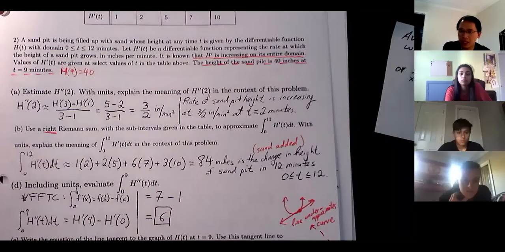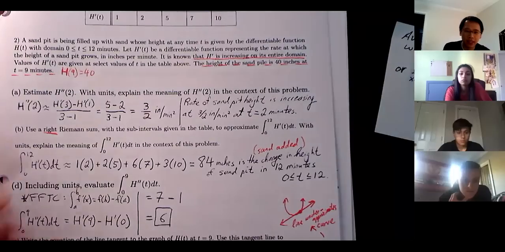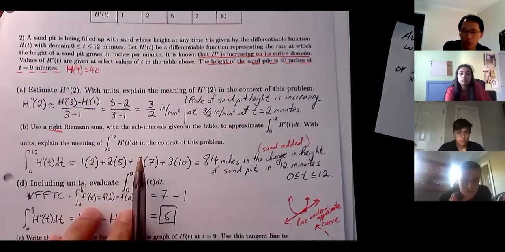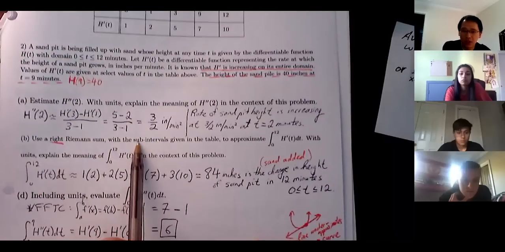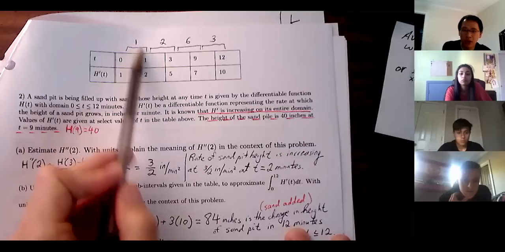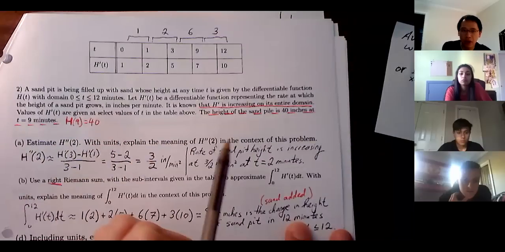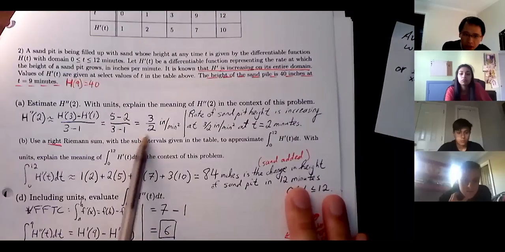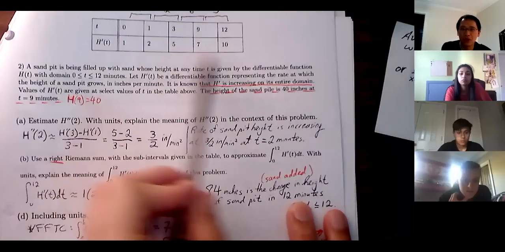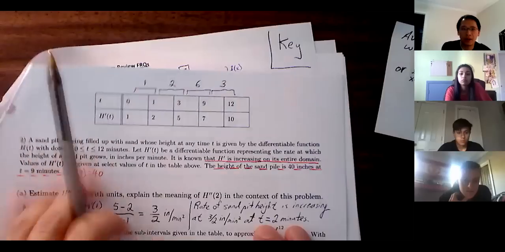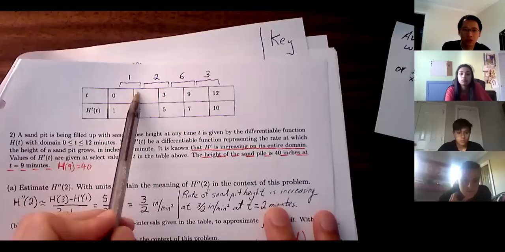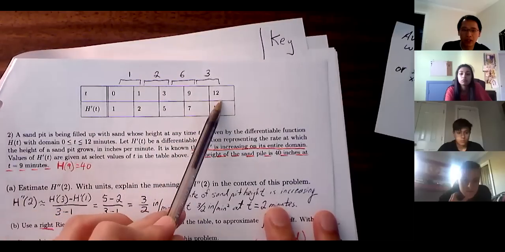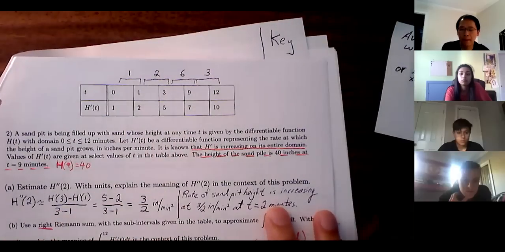Okay, the question here is, instead of 4 subintervals, can we use 2? And the answer is we have to use 4. And the reason why is because it says with the subintervals given. So with the subintervals given, that means you have to use every subinterval that you can see. We can't create smaller subintervals than what you see in the table. So I know it looks like you can maybe do 2, but because there are 5 ordered pairs here, we have to use 4 subintervals.